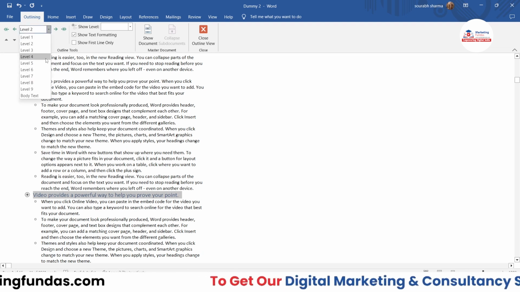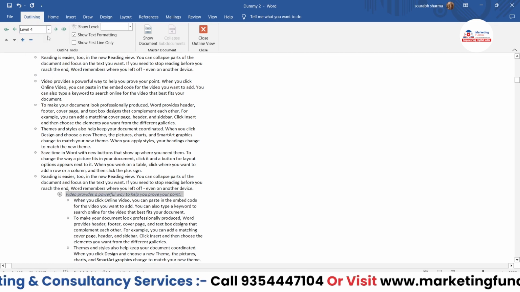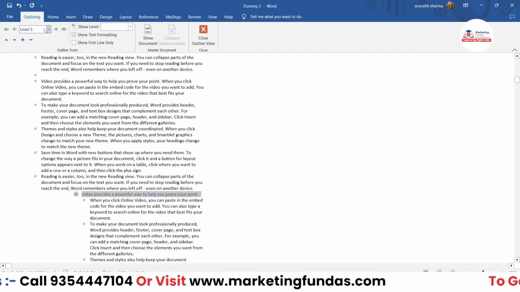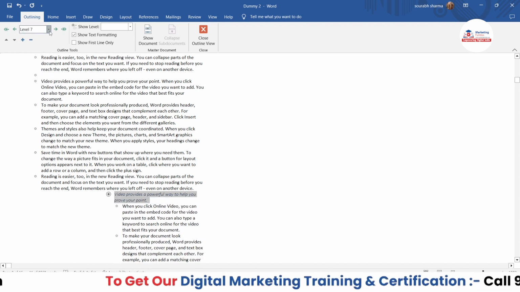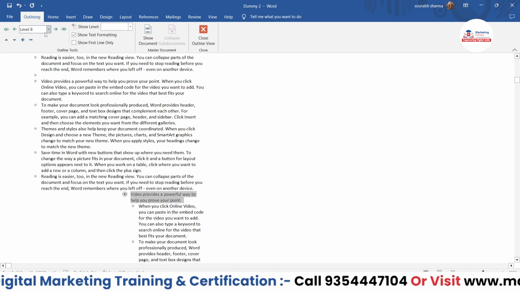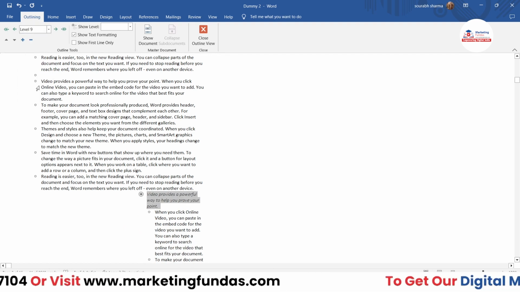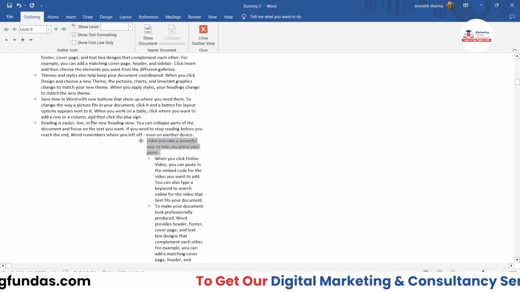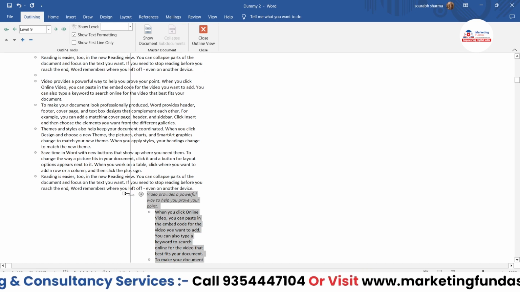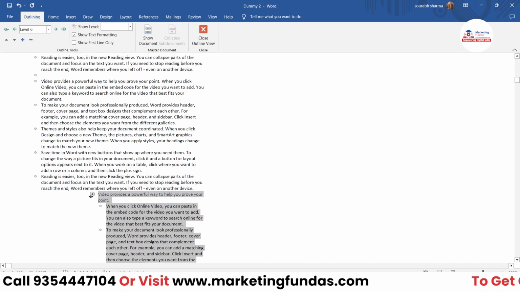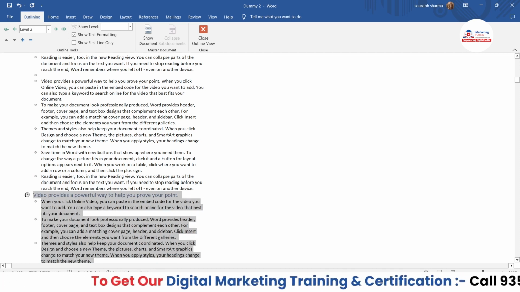Let's say I'm increasing the level of this, and you can notice that as the level increases, it goes to the right side of my screen, right? If you are increasing the level, it will go to the extreme right side of the screen. So this is how this works. Also, you can drag this plus icon in order to increase or decrease the level. As you can see, if you drag it to the left, it will automatically decrease the level, right?